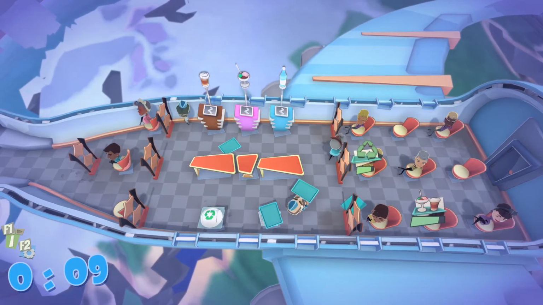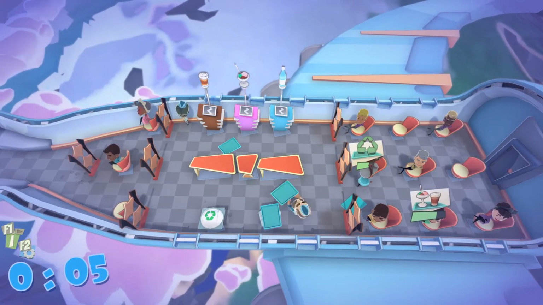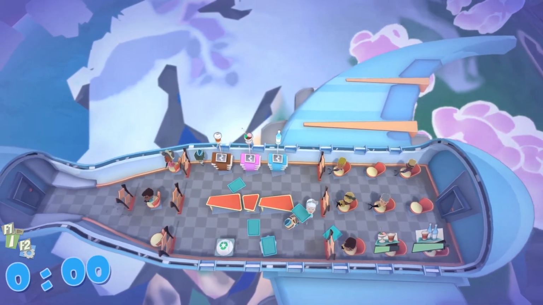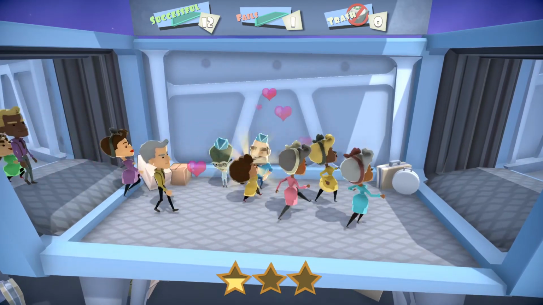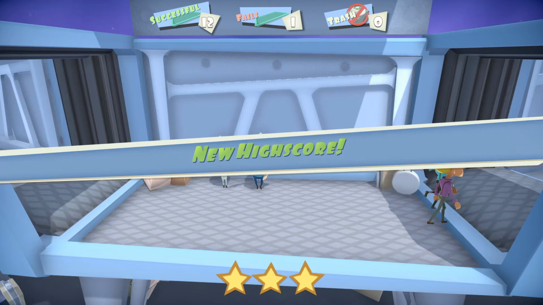Oh, remember, yeah, can't grab the tray with the tray. No, got a tray in my hand. I can't do it. Just throw the tray. Alright. What's that? Ice cream. Alright. Missed two of them. Let's see how we did. Alright, still 3 stars. Cool. So 12 successes, 1 fail.